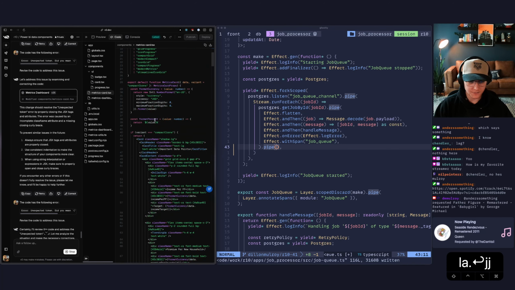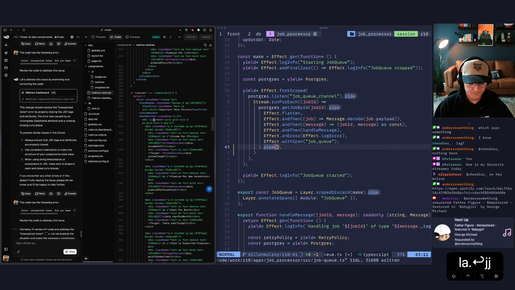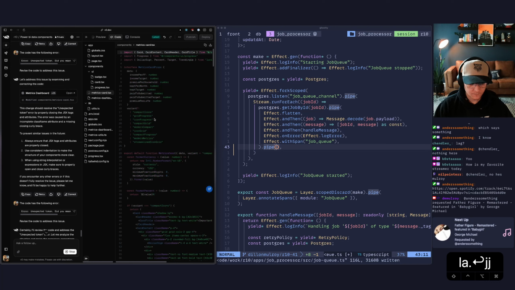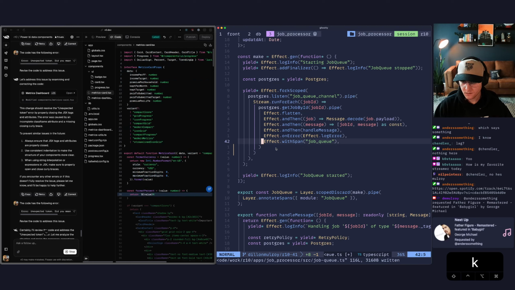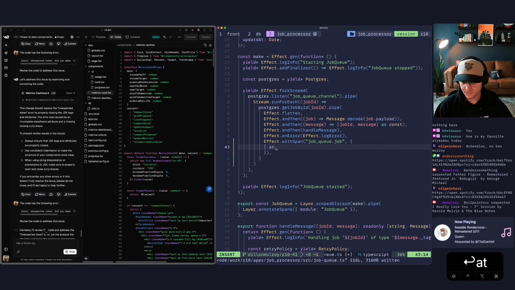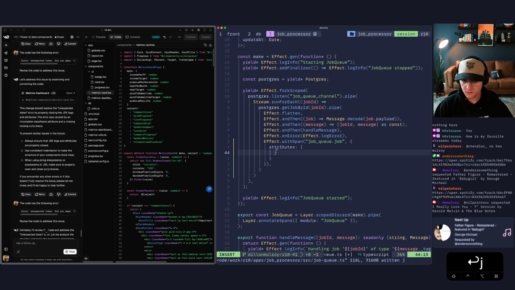Where did it do this at? Oh, we already have a span here. Job queue dot job, and this will have attributes. Do I have the job ID in scope here? Yeah, I do. Job ID.